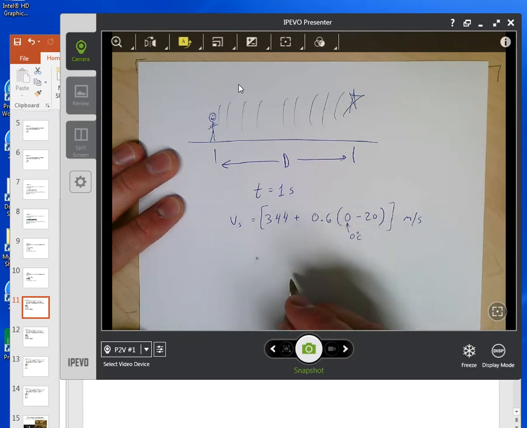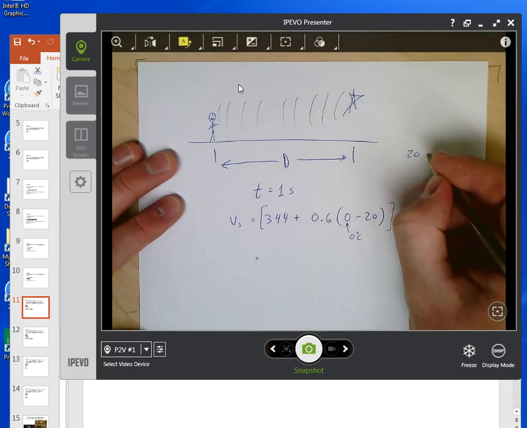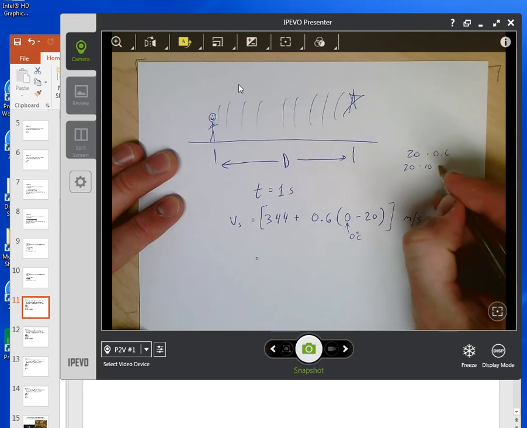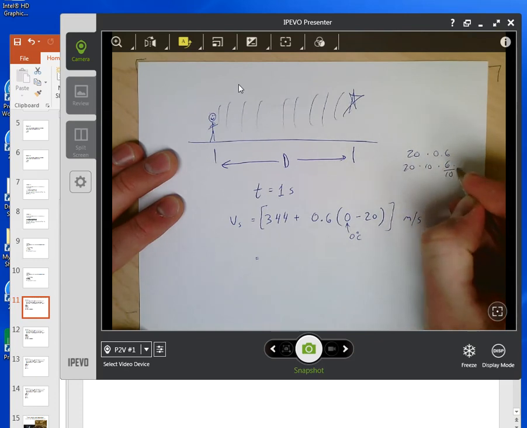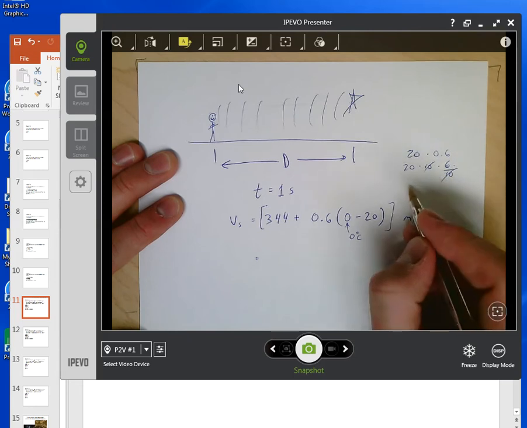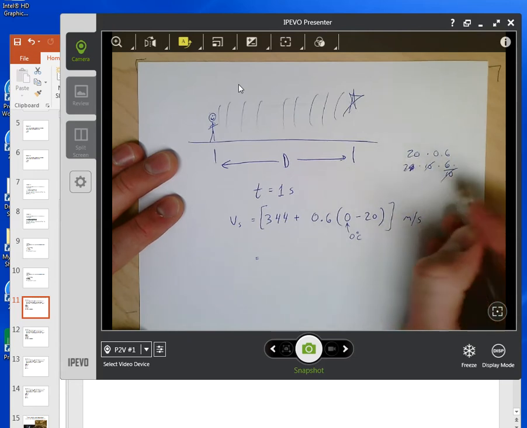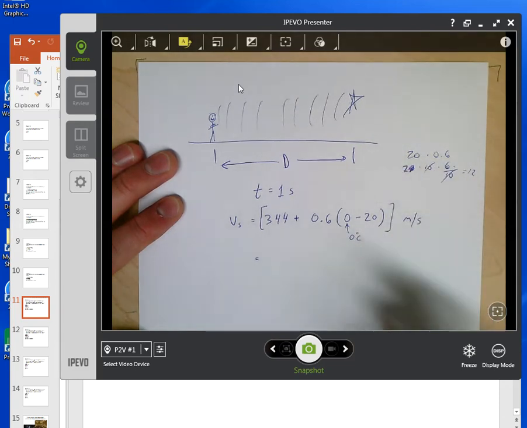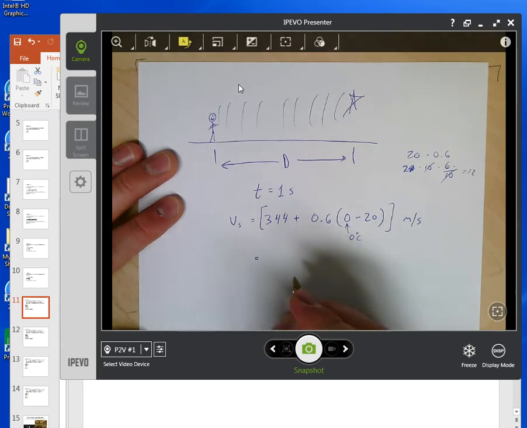We'll see situations like this, and you might think, oh, I've got to get a calculator for that. But then you might find, oh, wait a second, 20 times 0.6 is the same thing as 20 times 6 divided by 10. And then you'd say, oh, well, that's just 2 times 6, which is simply 12, right? So you can quickly do those sorts of things in your head. Anyway, if you do need a calculator, it's okay. You will be allowed to use a calculator on exams. I will be providing you with a calculator, and you'll get a chance to practice with those before the exam as well.